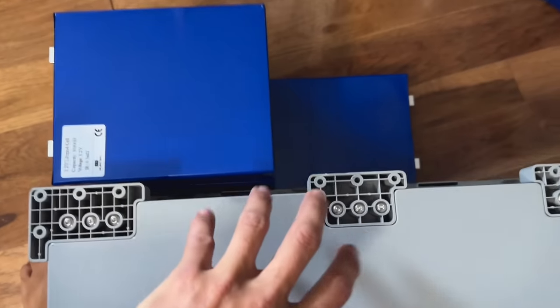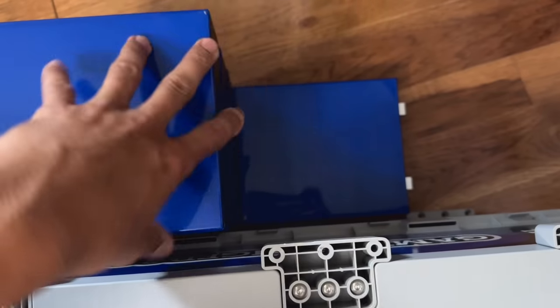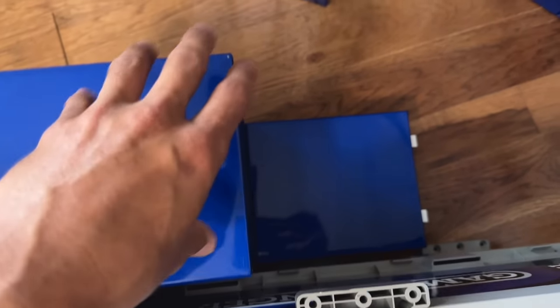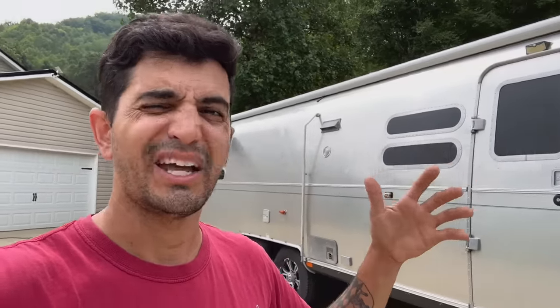Even if you're buying the Game Changer thinking you're getting better bang for your buck — you're not. These DIY cells are the best bang for your buck, and they're so easy to put together. With the footprint being so similar, DIY batteries save a ton of space per amp hour. Just look at the price difference: these cells cost me around $650–$750 for a 304 amp hour battery, while Battle Born sells for around $900. That's $150–$200 less and triple the capacity for the same footprint. Why wouldn't you DIY a battery? It's so simple to do.